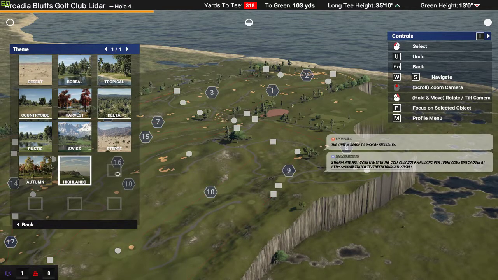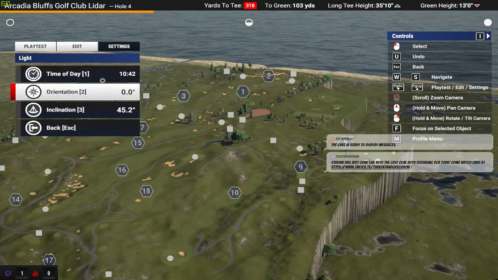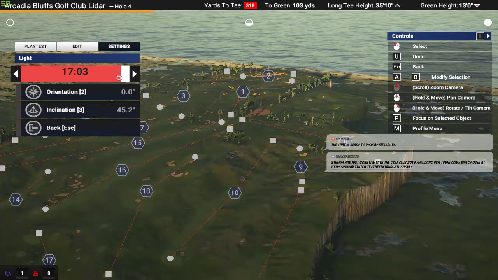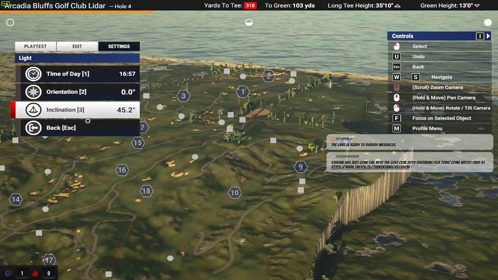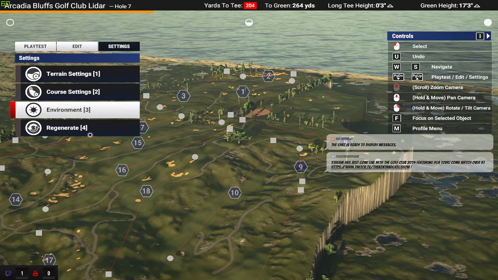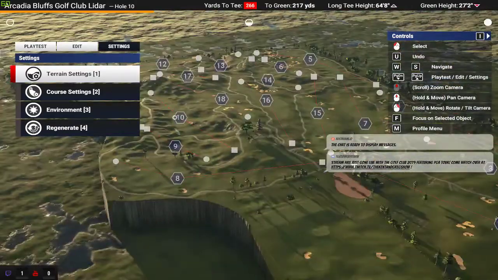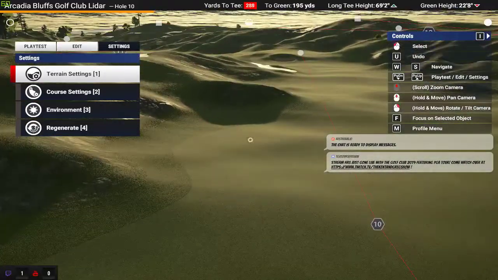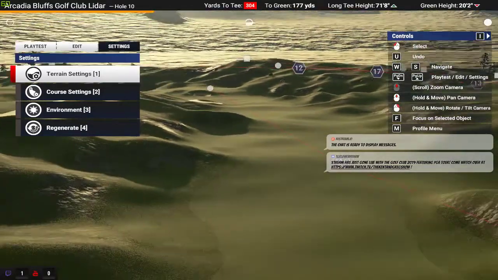Now, just by changing the theme and going to lighting and changing this to, I don't know, 457, we go back. The lighting, yeah, you can just see the layout. Just by changing the sunrise or the angle that it's hitting, it just looks awesome.